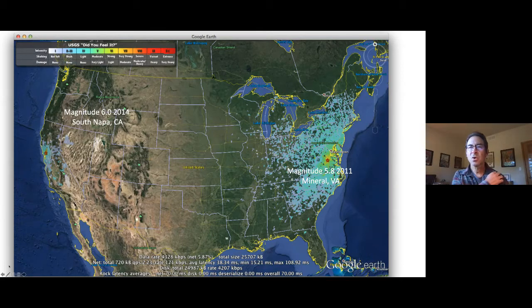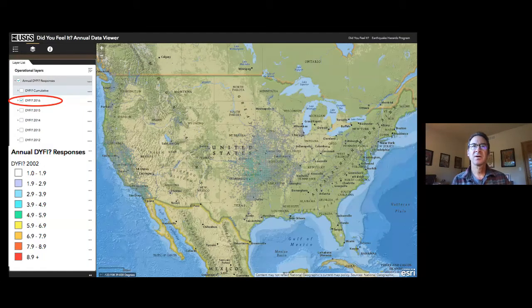We've seen this over and over again, and the reason is, like in India, the eastern part of the United States is stable shield, and it absorbs energy a lot less than the active tectonic areas of California. So just from the human reports here, we can see how wave propagation is much, much less attenuated in the east than it is in the west. And over time, we can collect information about earthquakes all over the country. This is just 1 year of earthquakes.